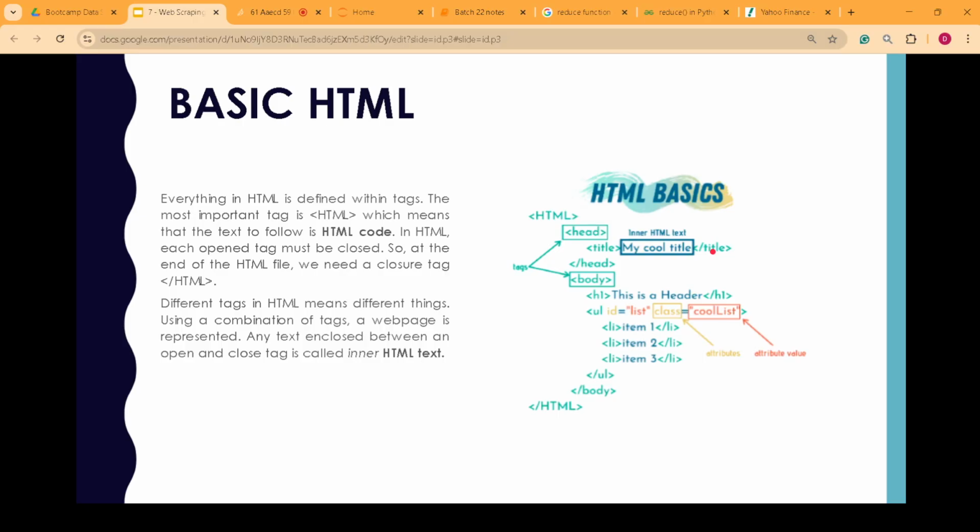Most often, 90% of the time, the thing that makes it unique is the ID, the class attribute, and where it's located. If you are absolutely sure that there is only one UL tag in the entire HTML file, you are sure to get that information every time. So the key here is to look for something that's unique where your information is located. Then you can start going to the next steps.